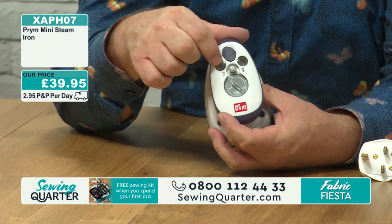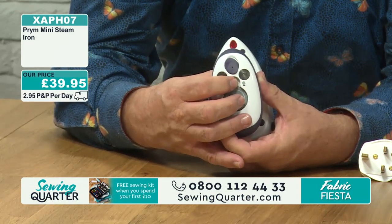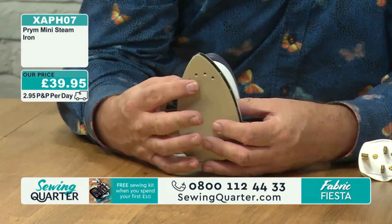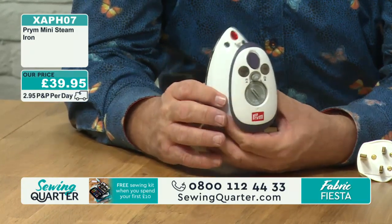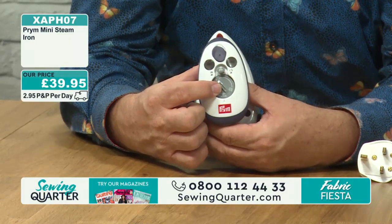This here is how you can see how full your little tank is. Button, steam on, steam off, steam on, steam off. Look here, super powerful. Have we got the still of this then or not? Only because it's really nice, the way it comes packaged to you and everything. Steam on, steam off. You've got the temperature gauge here.